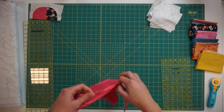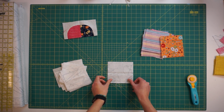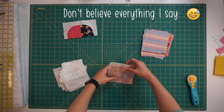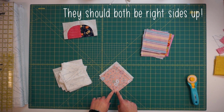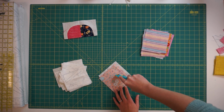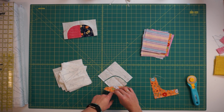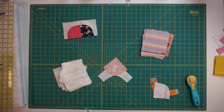And then we need some color from these fabrics. So what I'm going to do now is I take a low volume square, and I take a colored fabric and I place them right sides facing each other, and I'm going to shift the colored square a little bit down so I have here a seam allowance, and then I'm just going to chop, and I'm cutting a quarter of a circle. So I'm going to use this part and this part. So now I can start sewing.